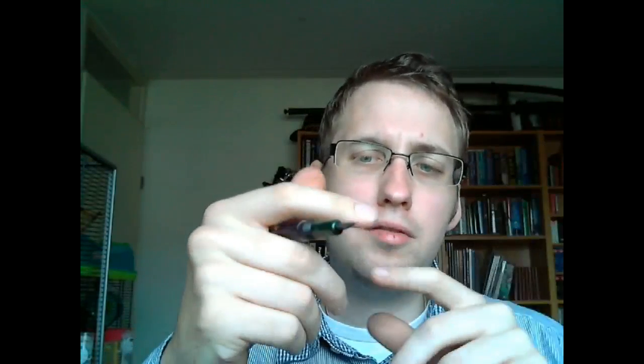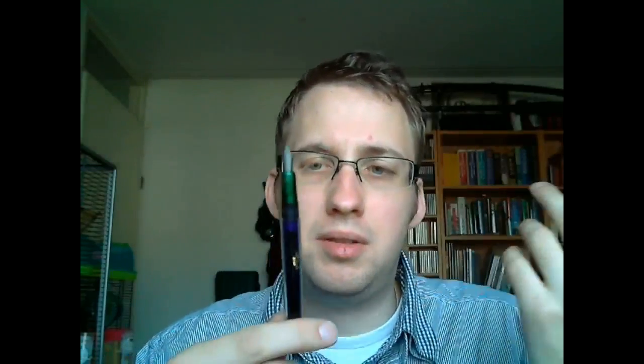The threads here feel pretty sharp, but when I hold it, the section is big enough for my fingers not to touch the threads. And even if I were to hold it at the threads, they're not that sharp — only the very last one is a bit sharp, but even that could work, because I tend to hold my pens a little high. There's no converter or other ink mechanism — you just take an eyedropper, fill the barrel with ink, and screw the thing back together. There's already some grease on the threads, and a rubber o-ring is not necessary. It's a very simple design — no moving parts, nothing that will really break down. It's just a self-contained writing unit. I like that.